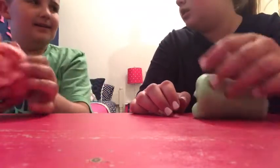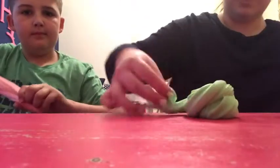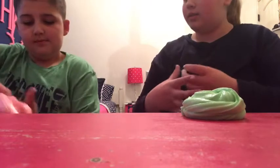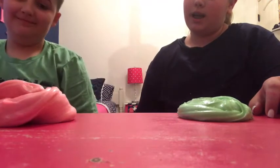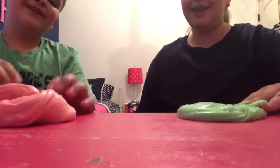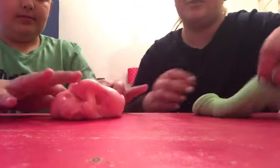And then next is the swirl. Yeah. This is so weird. Okay. I think I won. How long did you stay up, though? That doesn't count. It's how it looks at the beginning. I won. Who knows? They get to vote, though. Okay. Well, you can't even really see yours. But, y'all, I'm just telling you.